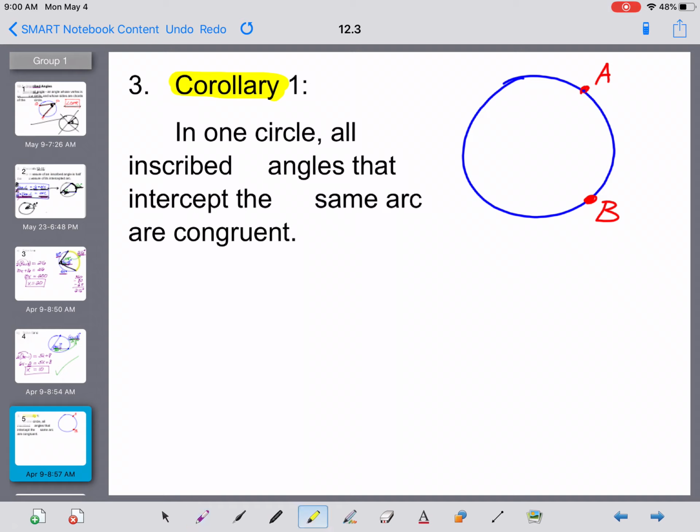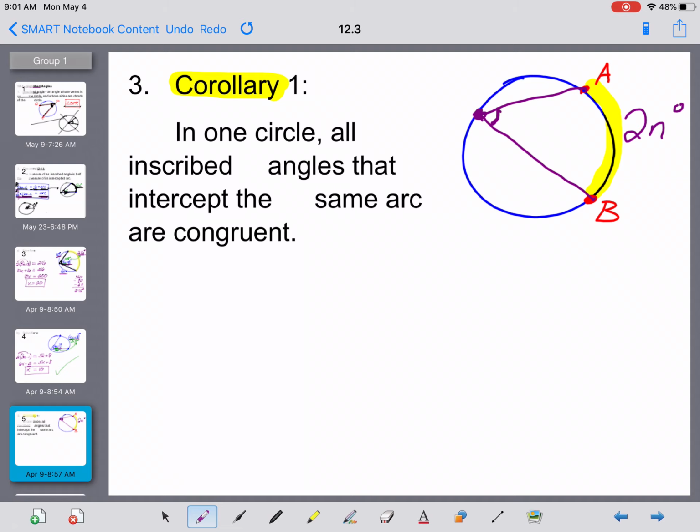So what's going on here in this circle is I've drawn 2 points, A and B, and that gave us one minor arc over here that I'm highlighting in yellow that connects them. Now, I don't know the measure of that arc, but I'm going to go ahead and call that 2n degrees. Okay, so we'll go with that. And now what this corollary deals with is inscribed angles that intercept that arc. So to draw that, it's not real complicated. I start at A. I draw a chord coming over here to some random point on the circle, and then I connect that random point to point B. And we just created an inscribed angle right here that intercepts arc AB.